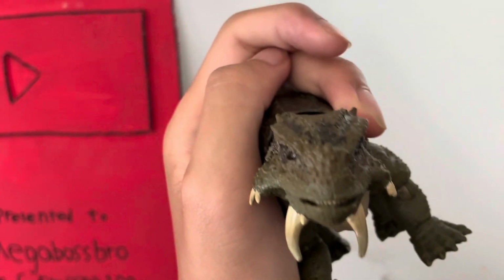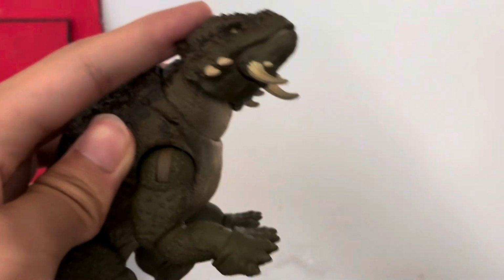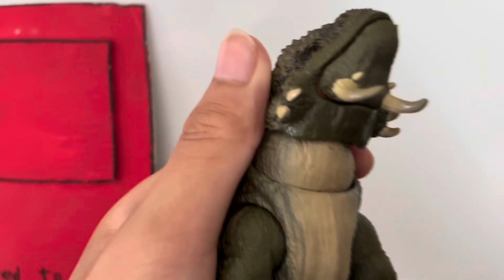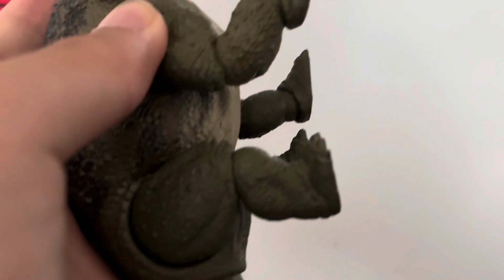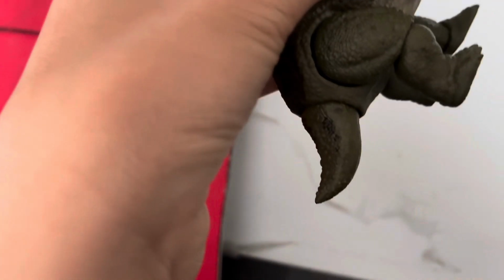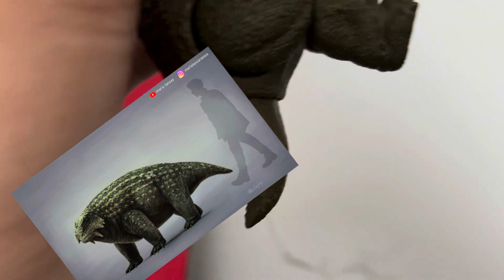Okay, I'd say detailing is pretty good. There's not much. Also, there aren't many problems aside from the neck and the foot with the back leg. I don't personally consider the tail a problem because I'm pretty sure Scutosaurus in real life never had a long tail to begin with.